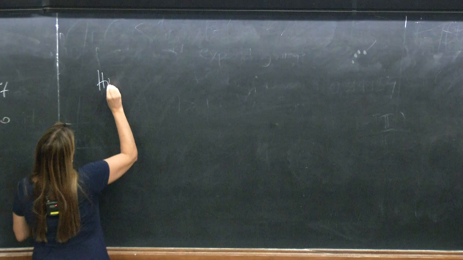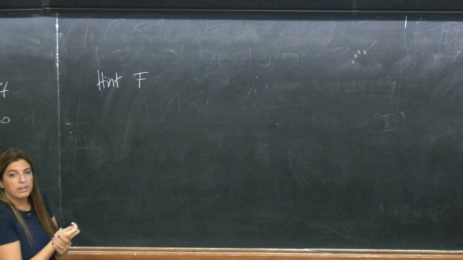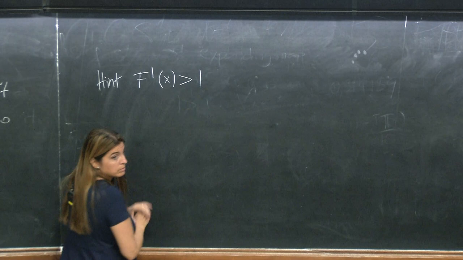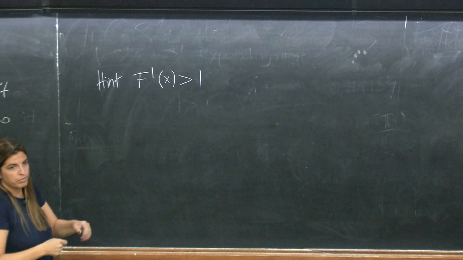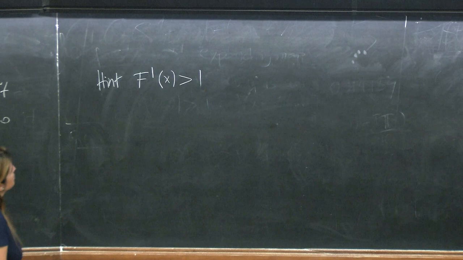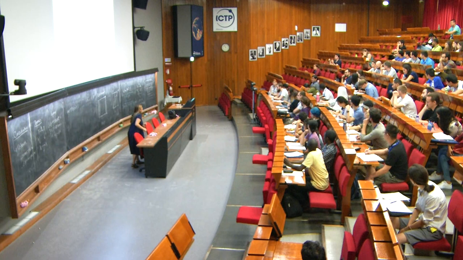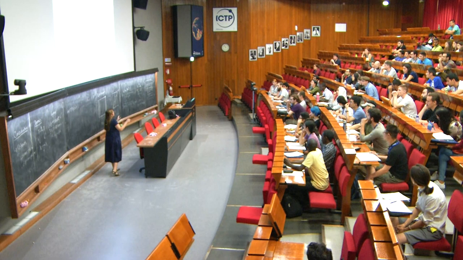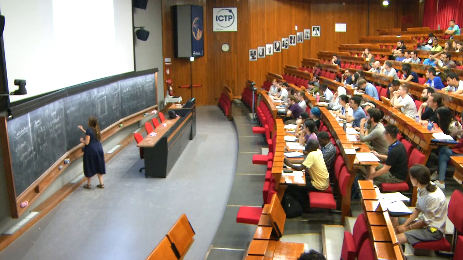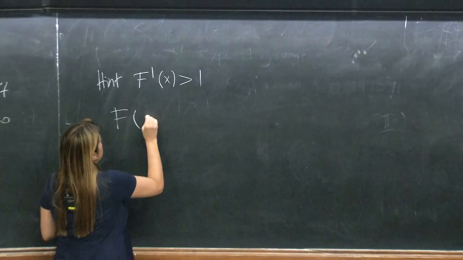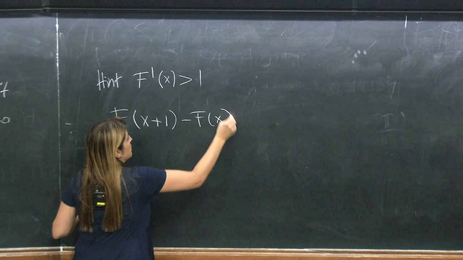One hint is that if F is a lift for an expanding map, we also have that F prime of x is greater than one, because the derivative is something local, okay? And the lift is locally the same as the small f. Yes, the degree is global. We can calculate it at any point. It will be constant.